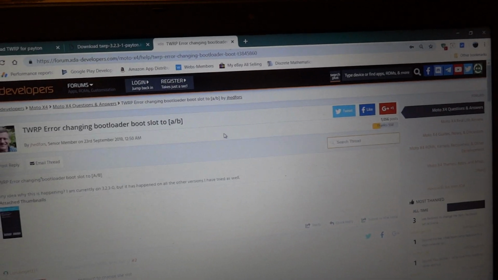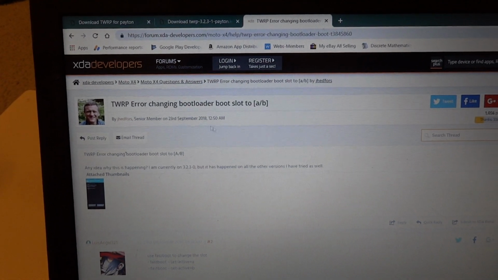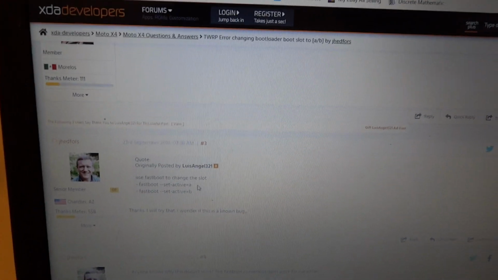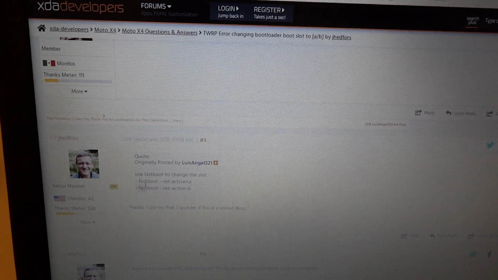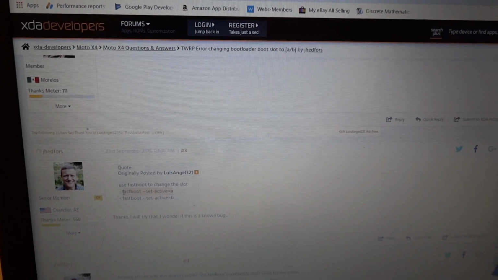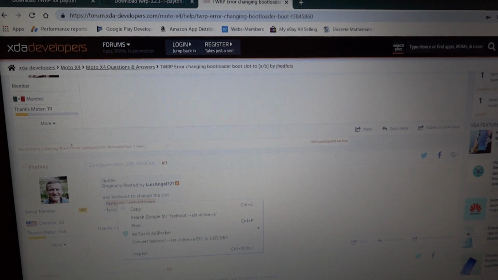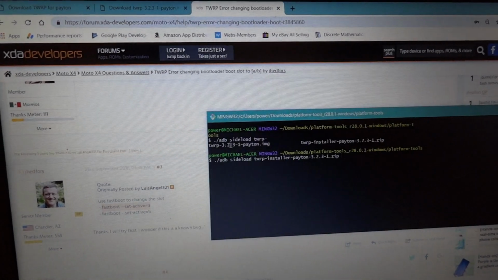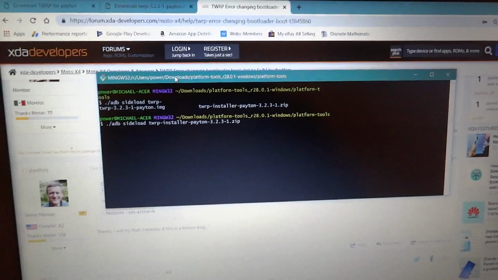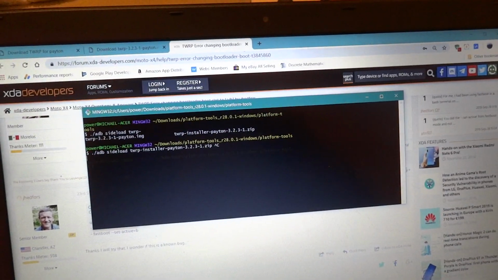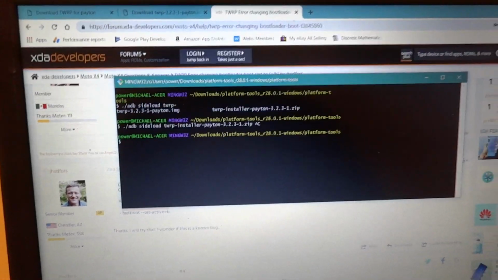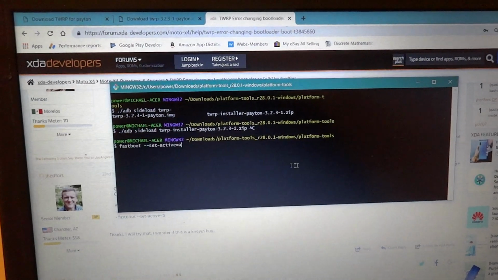This is showing people who are trying to change from slot A to B. This is on XDA developers, and so what you can do here is just use this command, fastboot space dash dash set dash active equals A. And so once it's in bootloader mode like this, you can just paste that in there.